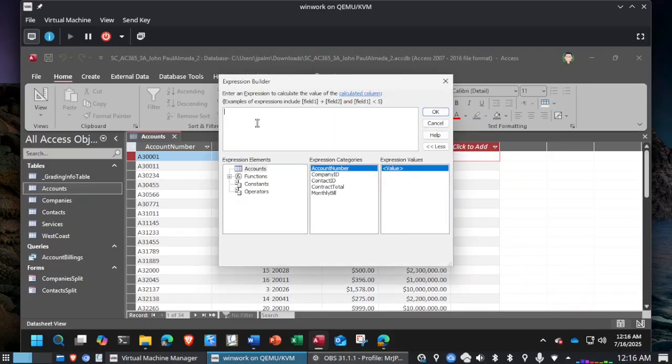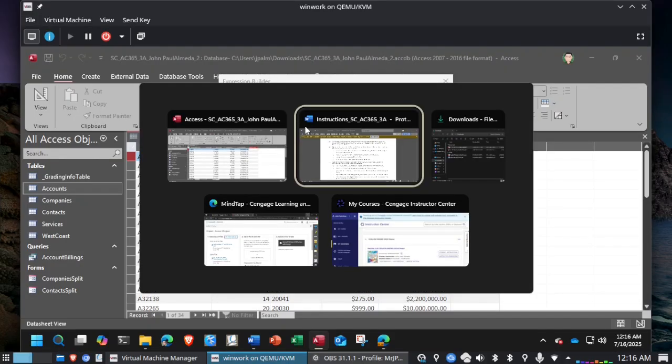Now, if you recall, I talked about the differences between the expression builder and Zoom in chapter 2. Go back and watch that walkthrough video for more. And remember, if you don't know how to create an expression, or if you're not sure if you need these options, that's where the expression builder comes in.